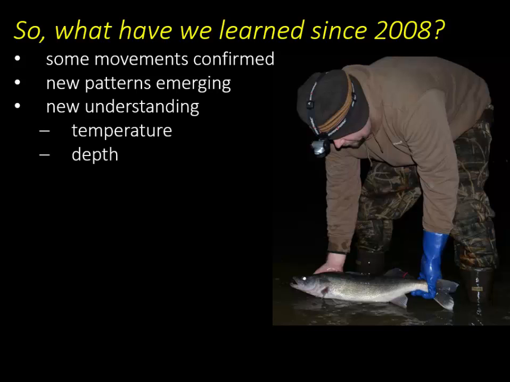We're starting to get a new understanding about temperature and depth and how walleye in Lake Erie relate to these two variables. I think the fact that walleye are down in the low teens during the middle of the summer has kind of caught me off guard. That's not the preferred walleye temperatures that we've all read about in the literature.